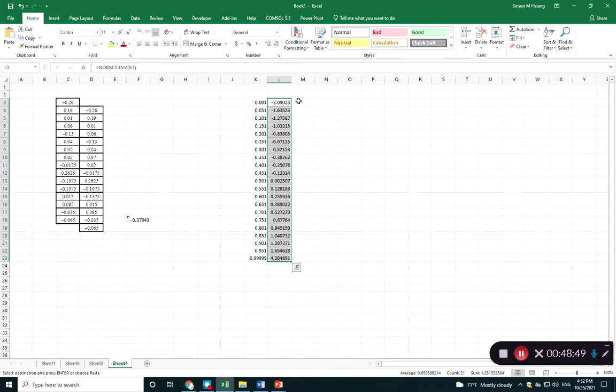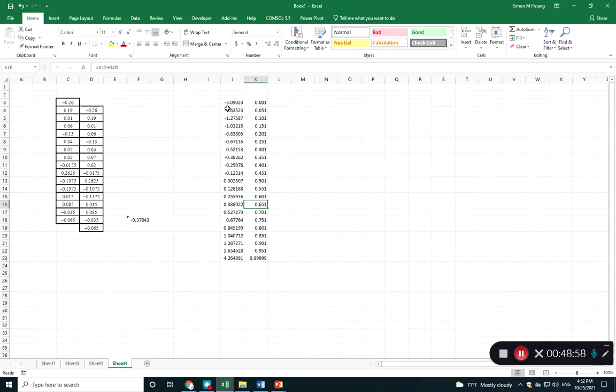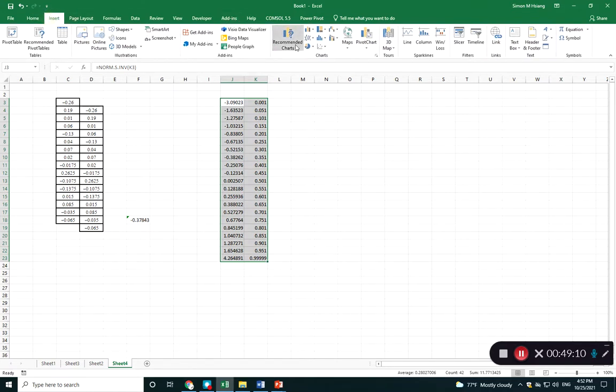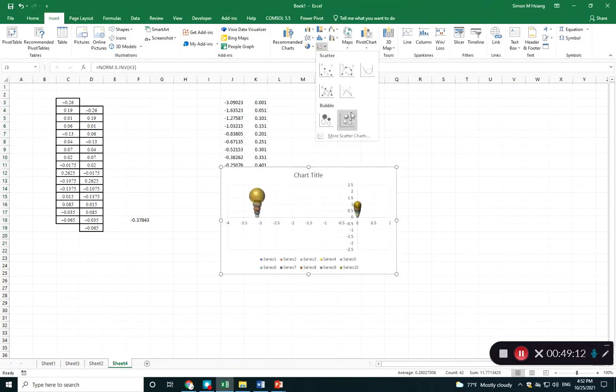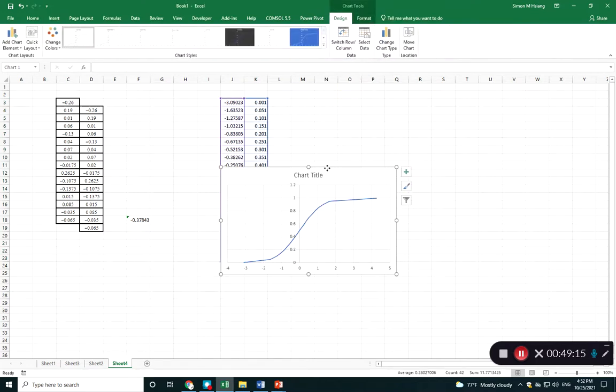People, if I plot this, okay, first let me plot the other way around, okay? If I plot this, how's this plot going to look? Since it's a standard normal distribution, how's the plot going to look? It's going to look like this, right?